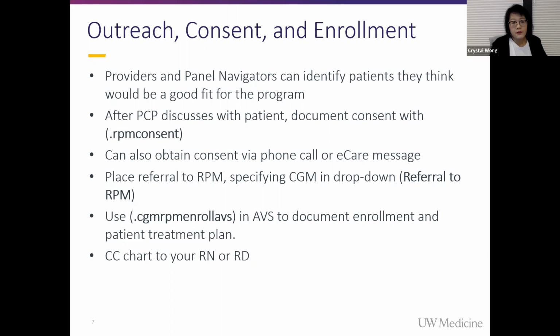There's actually an enrollment AVS dot phrase, and this is where better tools to help us get insurance coverage for the sensors comes in, because in this enrollment AVS dot phrase, it has all of the little verbiage that insurance needs to check the box to get your patient covered. So it's got some language about medical necessity, has some language that I am prescribing this for medical necessity to control the diabetes. And then it also has some language that's specific to Medicare and Medicaid to hit those criteria. Like the patient is using insulin, the patient needs to check their blood sugars, et cetera.